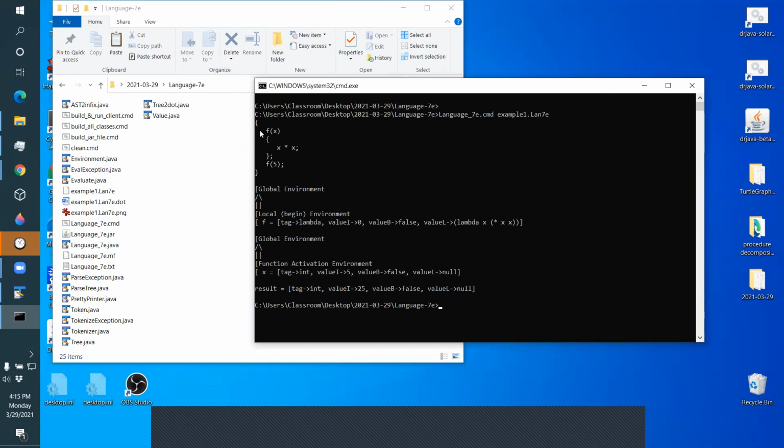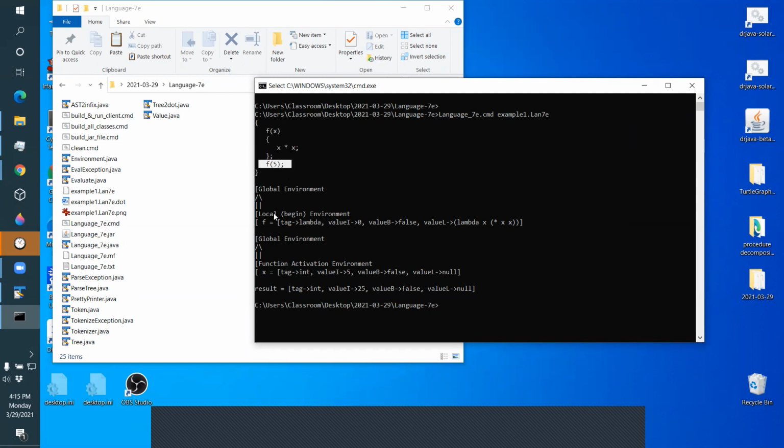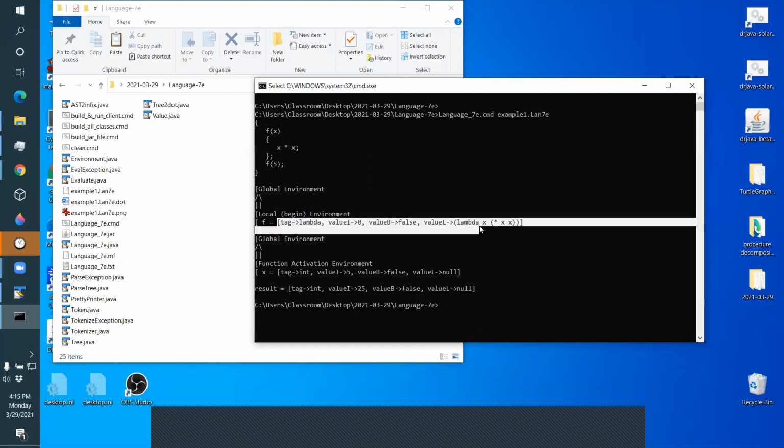What it does is it creates a local variable, it creates a local function and then calls it. Notice the global environment created a local environment for the begin block, and then the local environment stored F. So F is stored in the local environment, not the global environment, like it would have been in language 7.